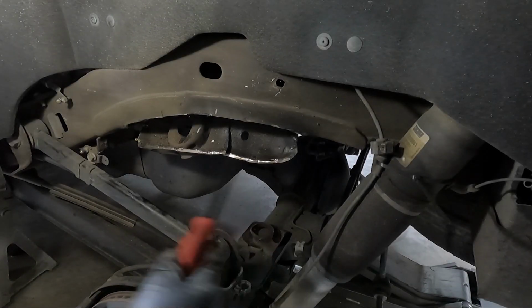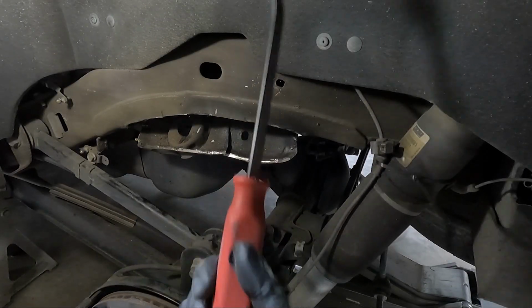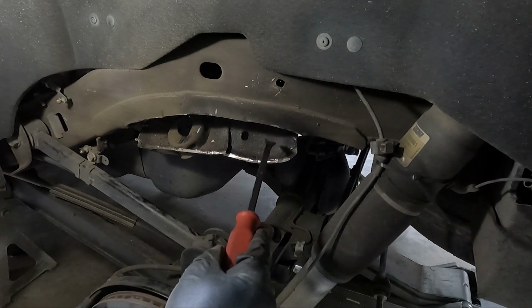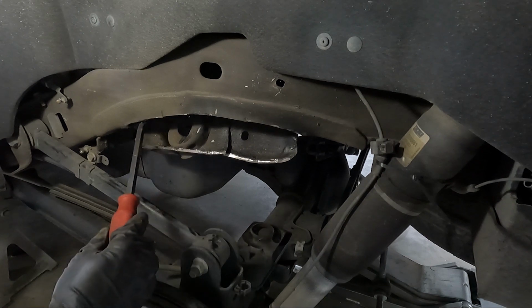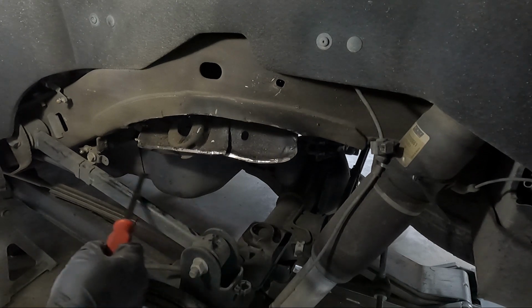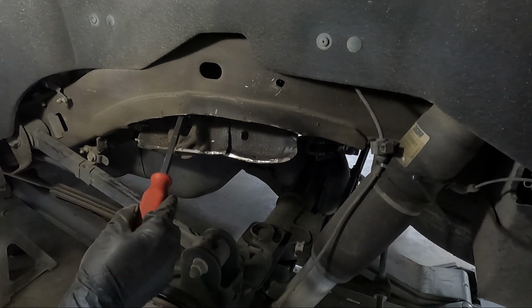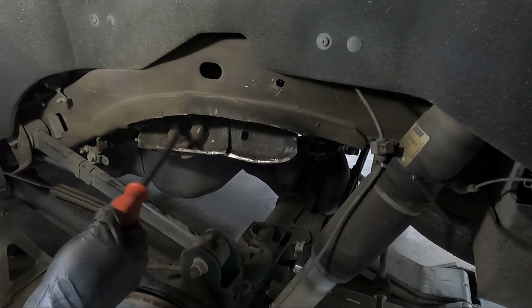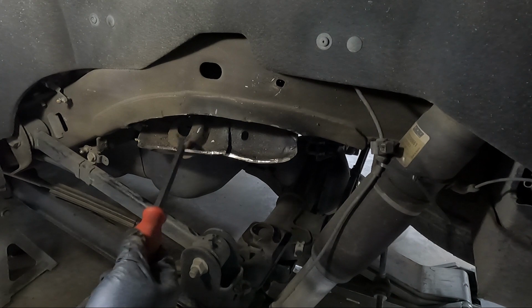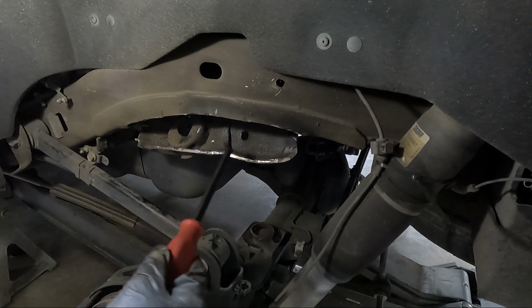You can see that I've got it cut, and I'm using a pry bar, this one to get started, and then another bigger pry bar to pry this down so I can get access to cut the back here. Now, before I go cutting between here and the gas tank, right here in this section, I'm going to put a piece of steel behind this, just in case we go through. It gives us an added layer of protection and not hit the gas tank.